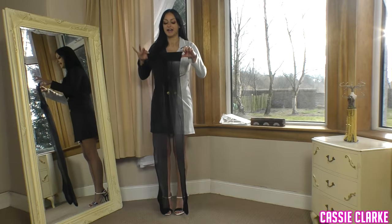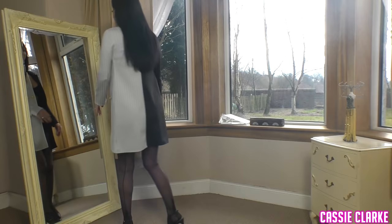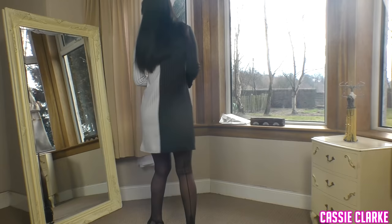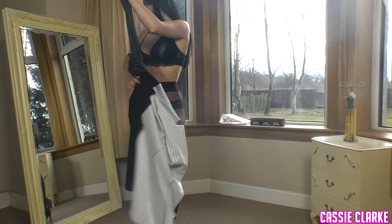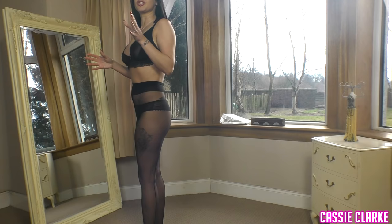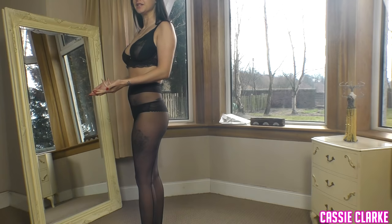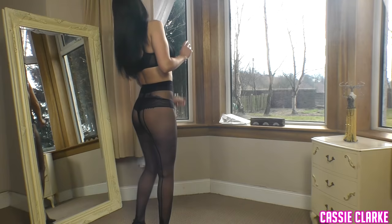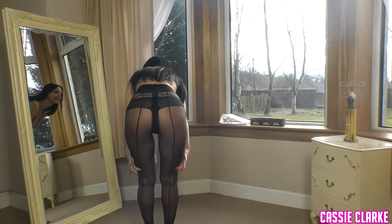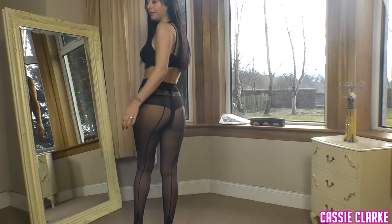I've put them on and they actually feel great. I'm just going to do a quick spin — oh my god, they're really nice. I want to take off my blazer so you can actually see. These are definitely medium, right? I like them because they're not too tight and not too big — an exact right size. See if you can see the line, how it's nice and straight from the waistband, down the bum, all the way down to the heel. And the fact that it's got that little detail on the heel — it's just so nice and feminine.